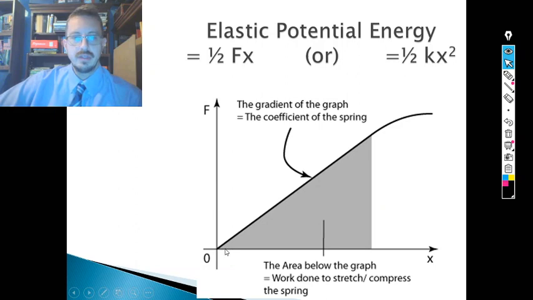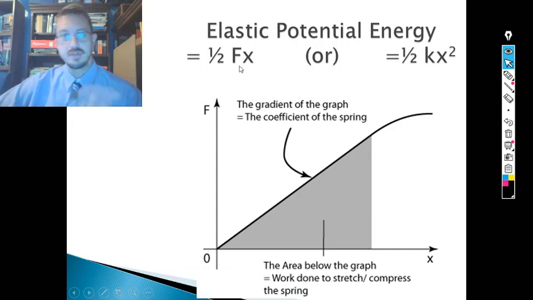The other thing that we could look at with our graph is calculating or taking the area underneath the curve, and that would actually tell us how much elastic potential energy is stored in the spring. So at our maximum elongation, we could take the area underneath that curve, which would be a triangle, and force times extension, right? That's the definition of work, right? Force times displacement. Work is force times displacement.